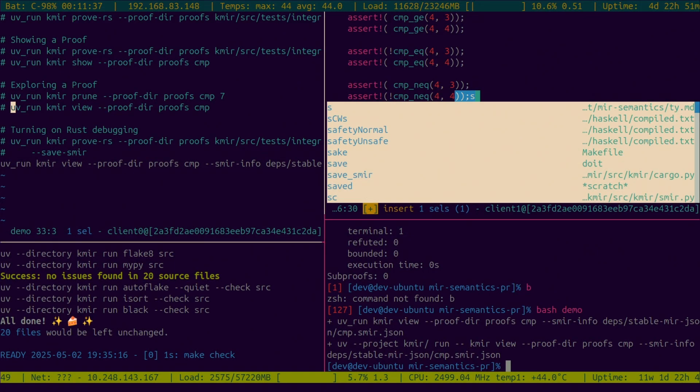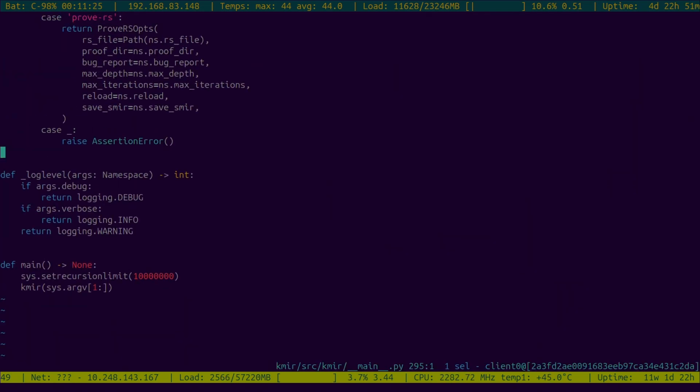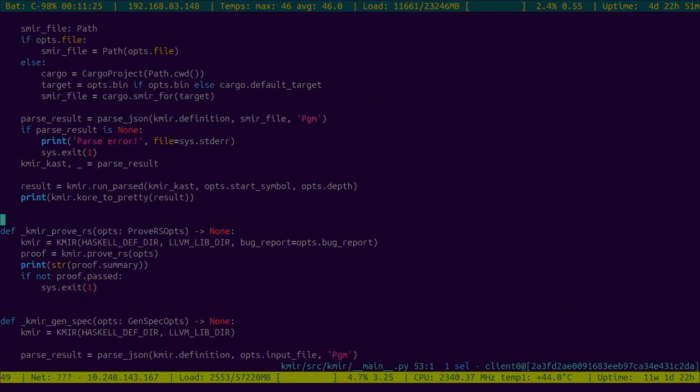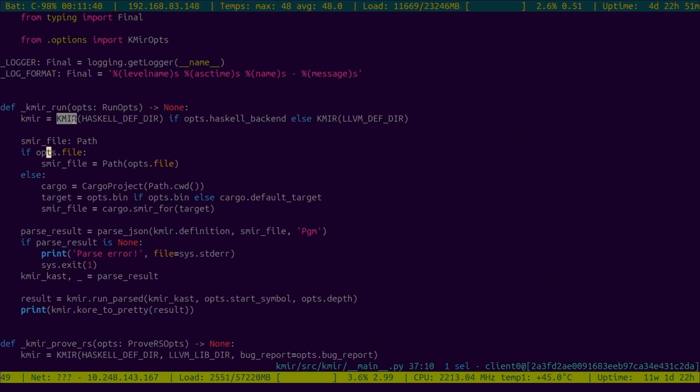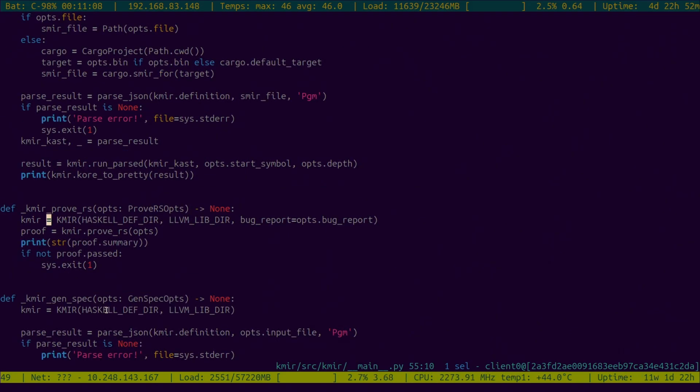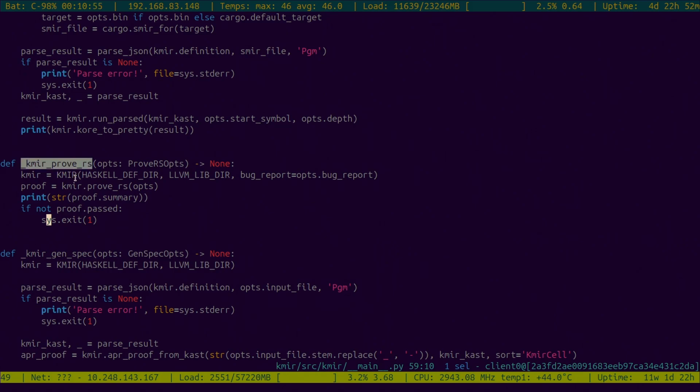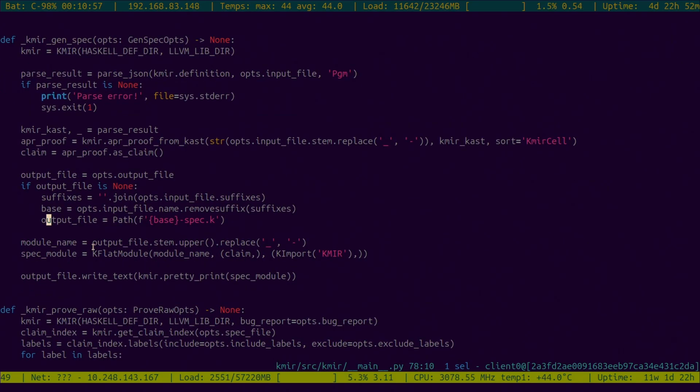So I'll just show you an example. This is the main Python. Here we build the K-MIR object, which gets access to all of those tools I described, right? And then we build the smir for that Rust project, and then we parse that into K-MIR or something like that. And then we actually run using the LLVM backend, the concrete interpreter, and then we print that out. And here's where we implement ProveRS. We build again the K-MIR object, which has access to all those tools. We call ProveRS. So Python is just this orchestration layer for plugging all these tools together because they all speak the same two languages, which is either KAST or KCore, depending on the level the tool works at. So it's almost like an API access language.